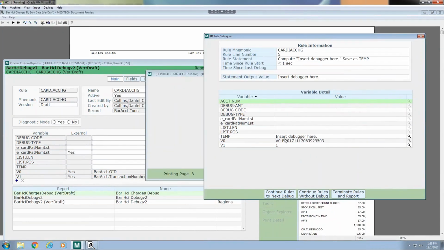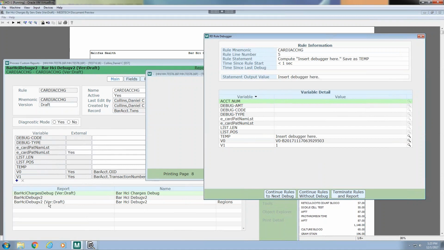I can see V0 and V1 are set up, and that looks like the bar account OID to me. OID stands for object identifier, and they usually look like this. They'll start with an alphanumeric character and then a number -B, and then a date, and that date is the date this record, this object, was created, followed by some other numbers. There might be a time in here, 0639, might have been 6:39 in the morning, but then the rest of the numbers are just random numbers, just to give this object a unique identifier.